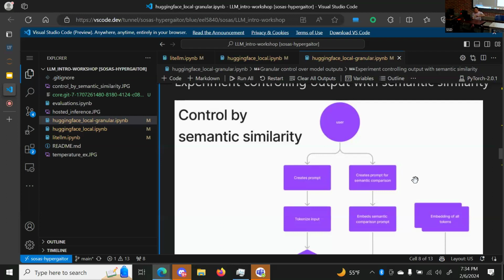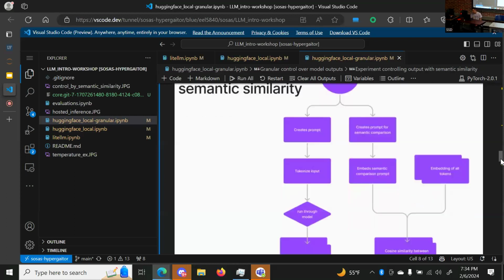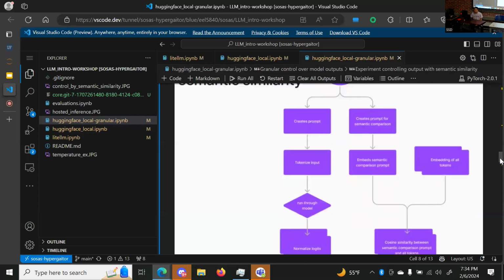Alternatively, I'm proposing this option, which is you pass in a prompt for semantic comparison. What I'm proposing here is that you pass in Shakespeare as the prompt for semantic comparison. From that prompt, we're going to embed that prompt, and then we're going to embed every single one of the tokens.